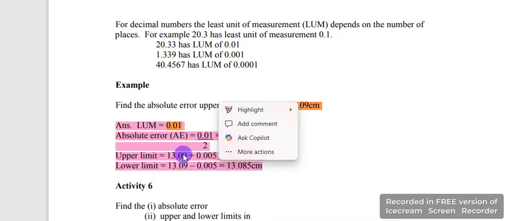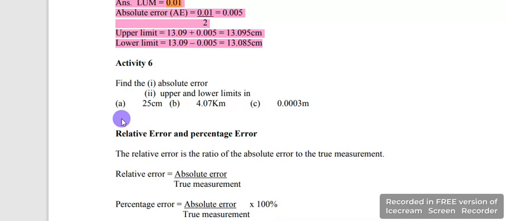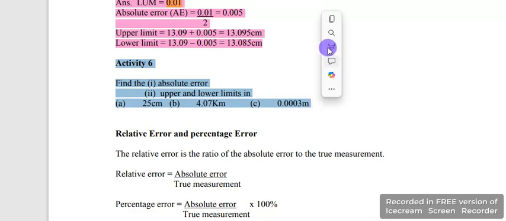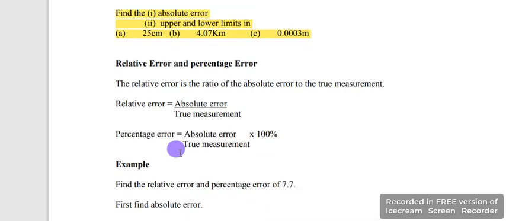So we move to an activity here. You have to find this exercise, the exercise given here. After this, we are going to the next lesson, which is known as the relative error. So find this exercise, then you share with me your answers. Thereafter, you continue watching the video on the absolute error, the relative error as well as the percentage error. So, allow me to continue with my lesson.